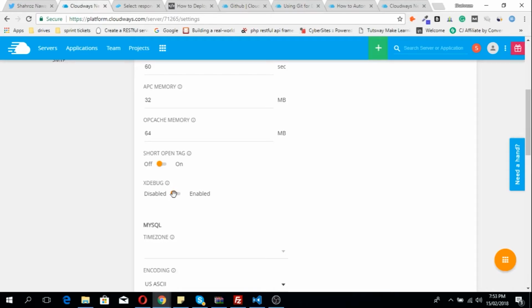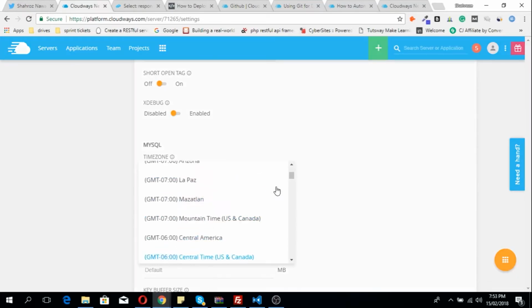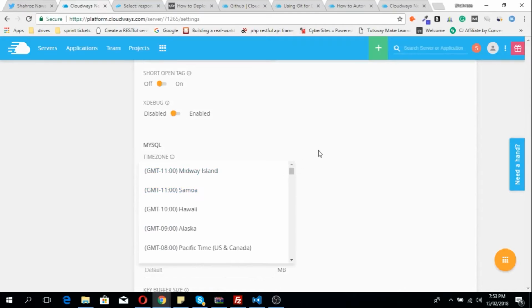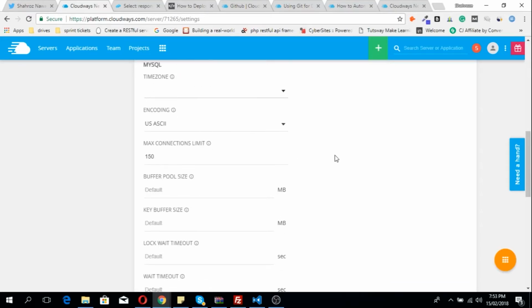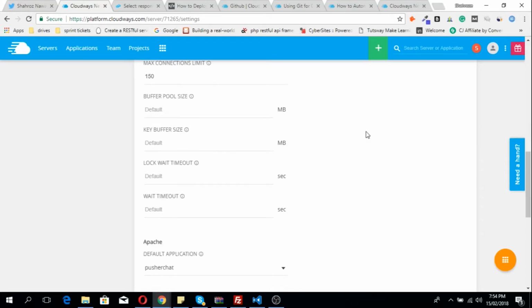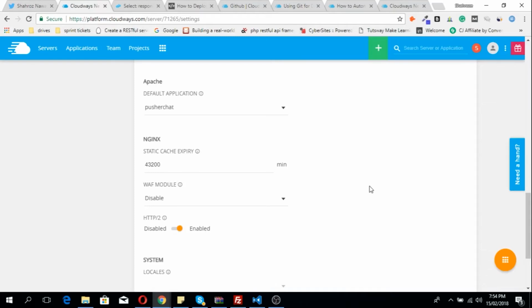I am moving it to disabled again, since I don't need it right now. Here you can also select the MySQL time zone if you are logging or saving the time and date of your queries. You can also select encoding, max connection limits, buffer pool size, lock wait timeout, and default applications. So these are some advanced options.